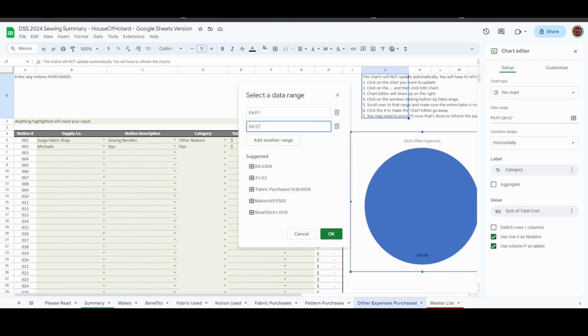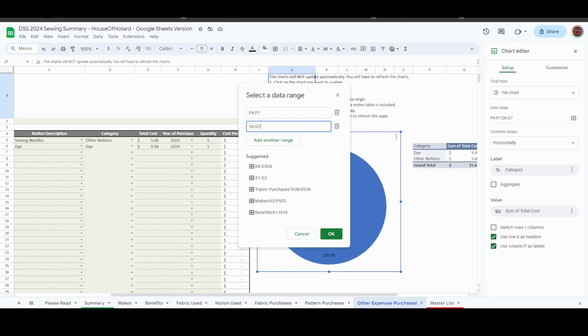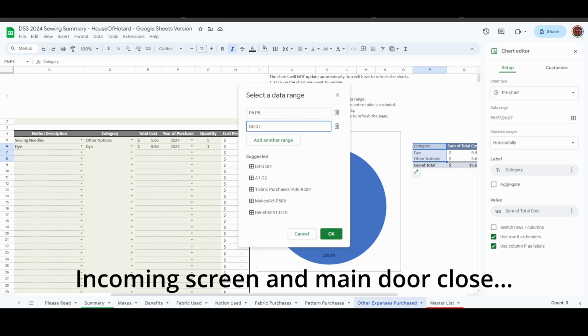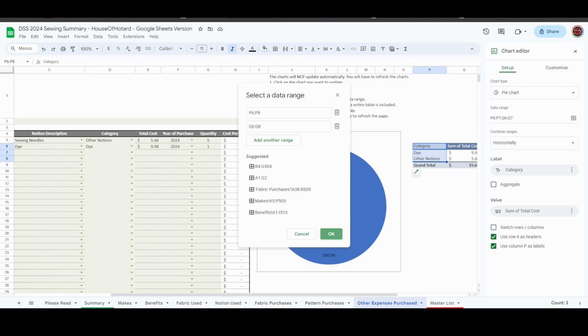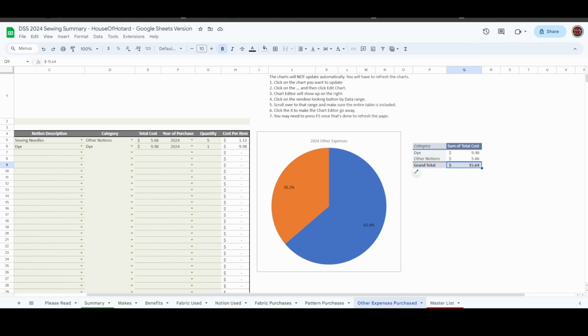And then it's going to give us another little window button here where we can click to get a range. And if we scoot over here, we can see, okay, so it says it's getting the information from P6 and P7. Well, here's P6 and here's P7. Our problem is that it also needs to include P8. So we're just going to tell it to also include P8. We can do that same thing right here, or we can just type 8, whatever makes you happier. And now it will take all of that information from this whole little charty guy right here and use it to create this graph. And that's what we want. We want to be able to see how that splits.